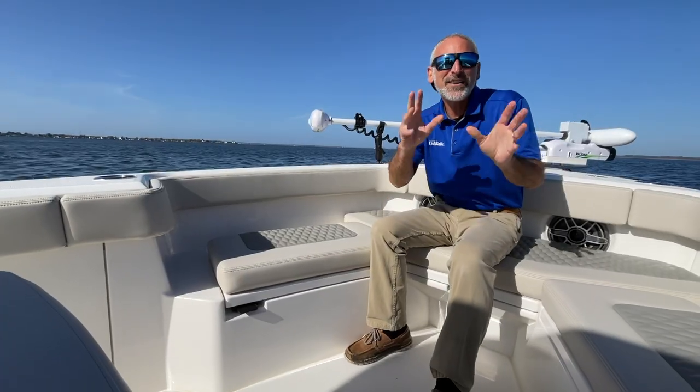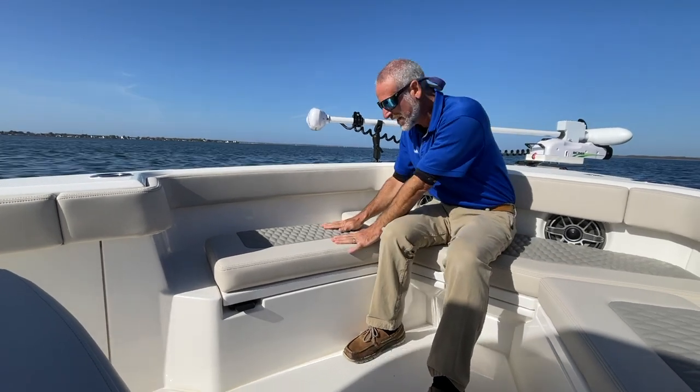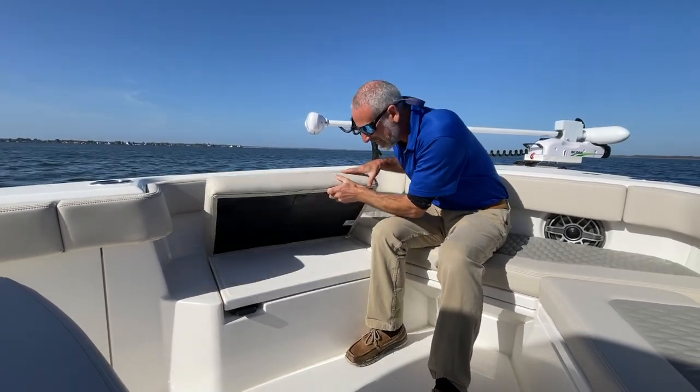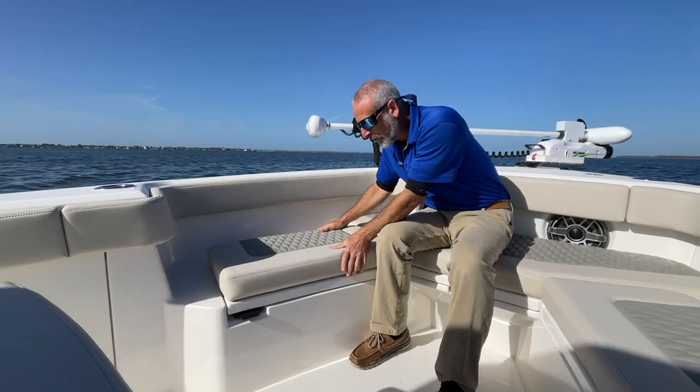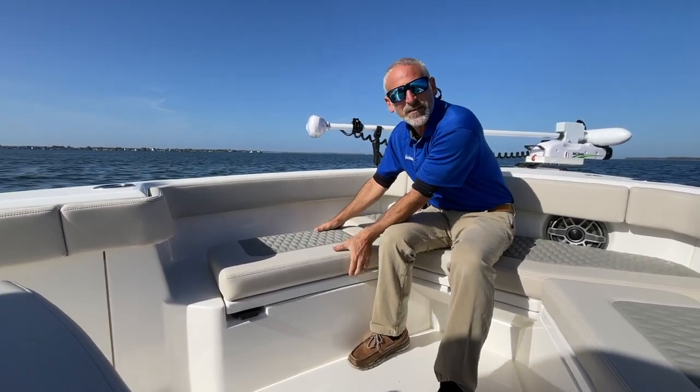Here's another crazy cool construction feature. These cushions have magnets in them. Magnets are laminated into the fiberglass, so they stay secure. But when you want to pull them off, it's a piece of cake.